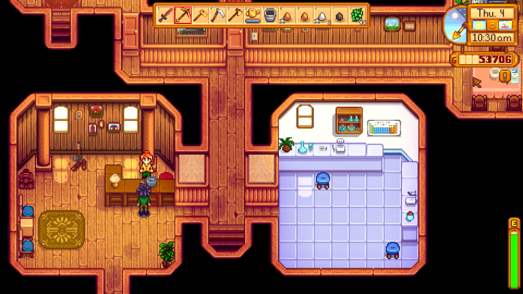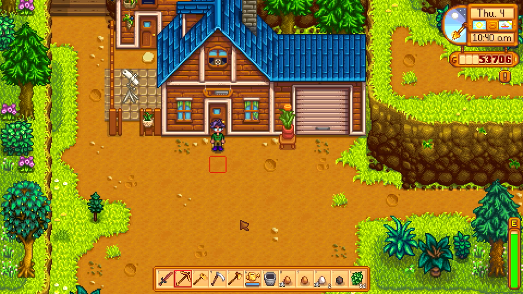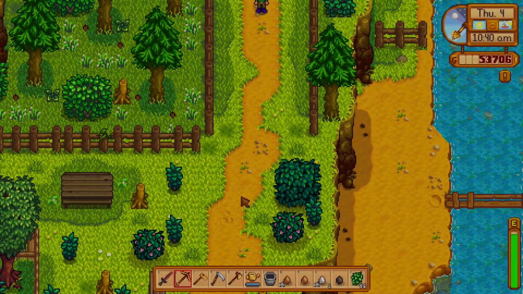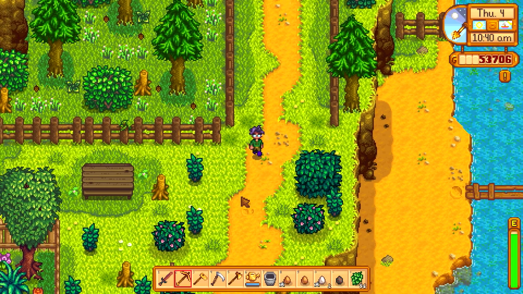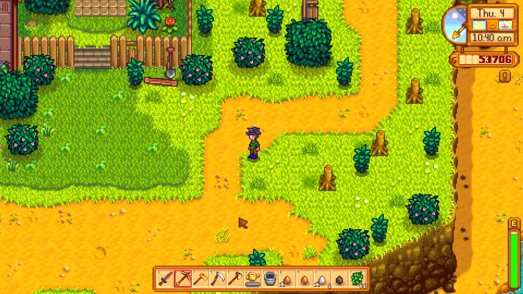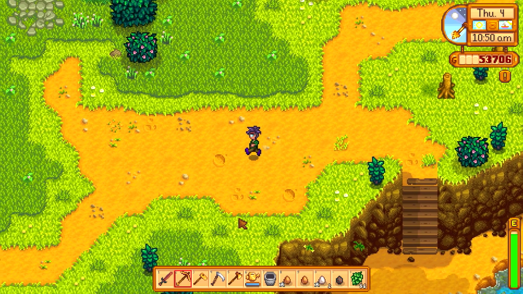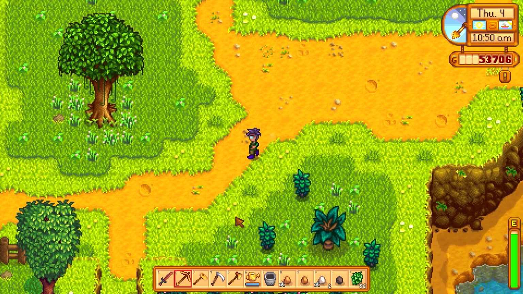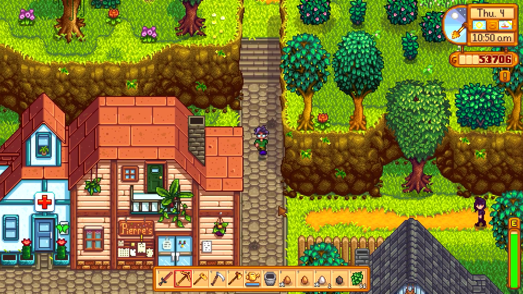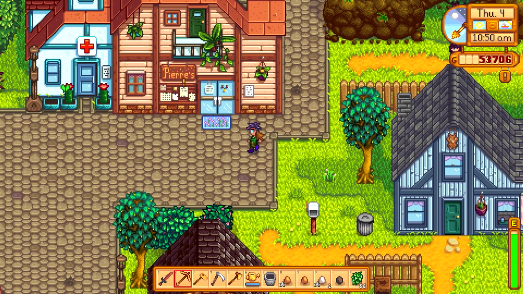Nice. We still have a ton of money. We really do. Now, I can't afford the furniture catalog. I think that's a little pricey. But we can afford the wallpaper and floor catalog, I think. I think it's 30,000. That's going to eat into our funds a lot. But I'm not currently remembering anything.